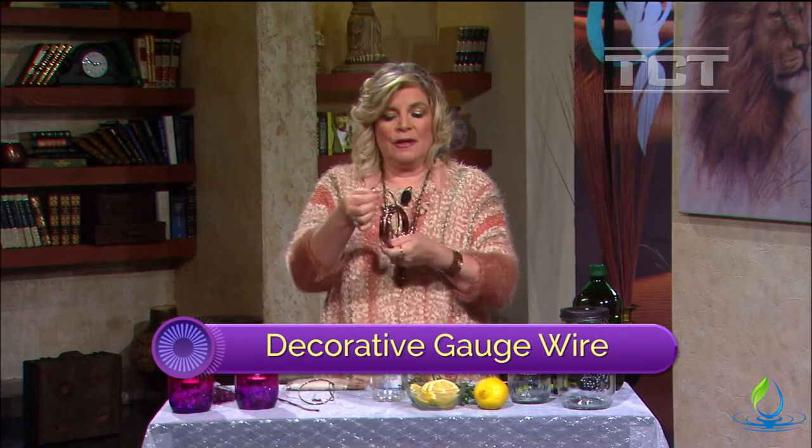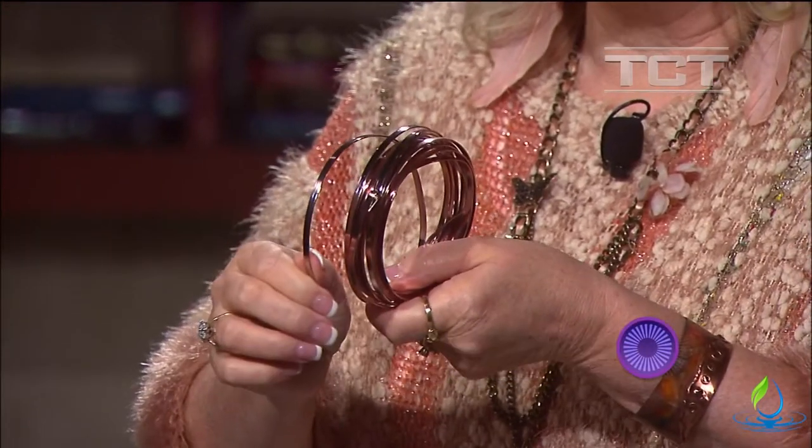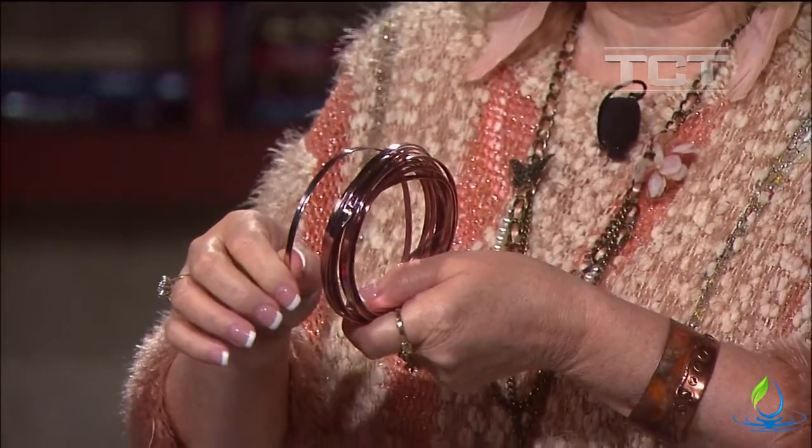And you're also going to need to have some gauge wire. Now, you can buy the real thin wire, but in this case, I got a thicker one with a color because I thought it'd be prettier. So this is really going to be the support mechanism for the wick itself and for decorating your jar.